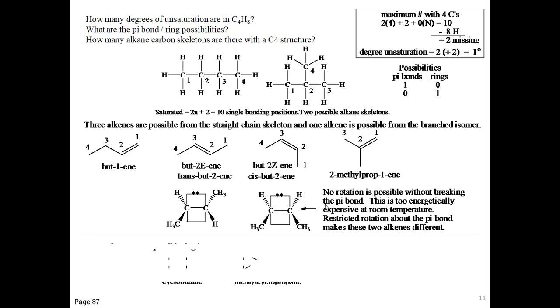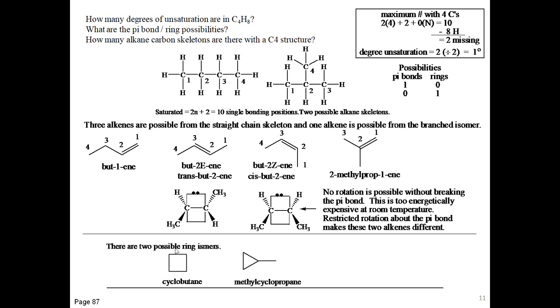What about rings? Well, I have 4 carbons. I can make it in a 4-carbon ring, call that cyclobutane. But I could also make a 3-carbon ring and use 1 carbon as a branch. Okay, that's pretty strained, but still, it's very makeable. We can make that molecule. Okay, so there's 2 more. So our possibilities went up. Instead of the alkane, which only had 2, once we add 1 degree of unsaturation, we have 6 possibilities this way.